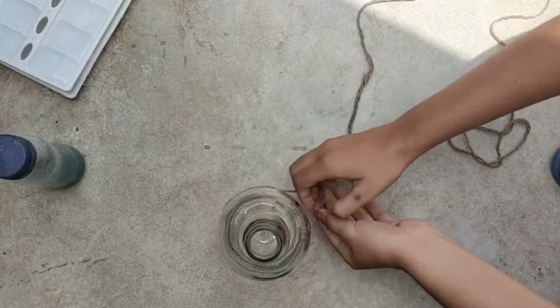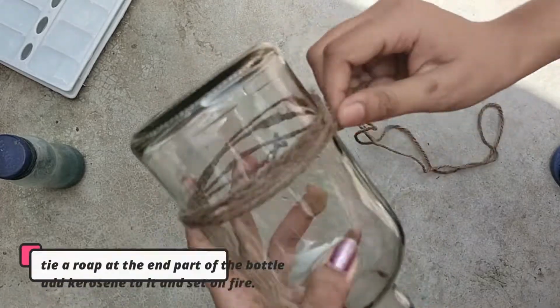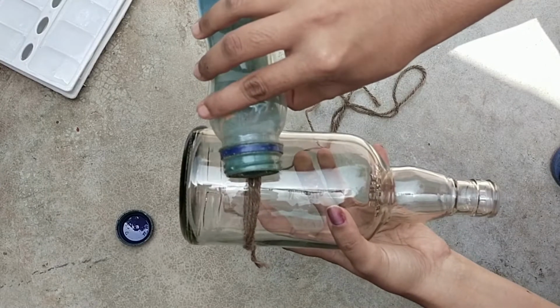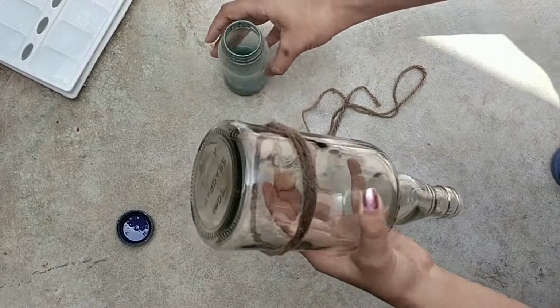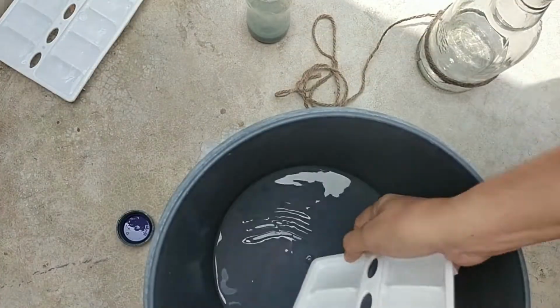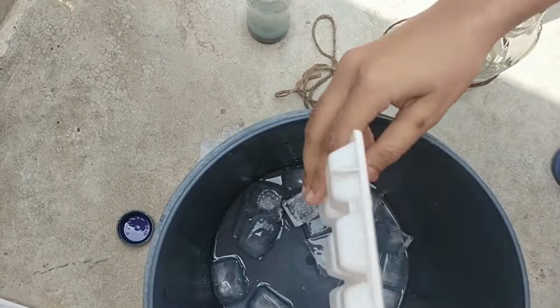So today I'm gonna make a wind chime and a beautiful wall hanging. To make the wind chime, just take a glass bottle and tie a rope at the end part of the bottle. Add a few drops of kerosene on the rope and fire it up. After 2 or 3 seconds, just dip the bottle in icy cold water. The two parts will be separated easily.